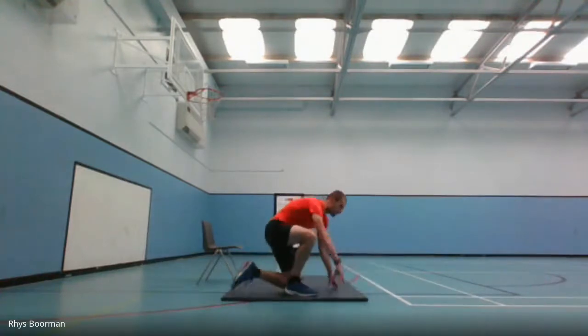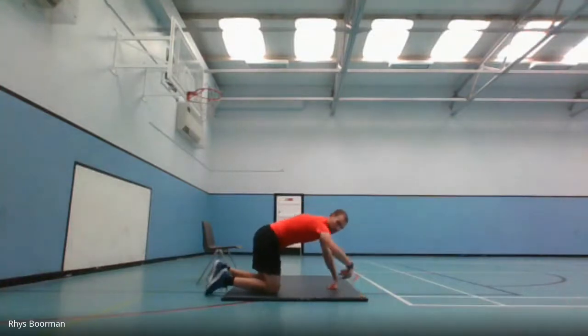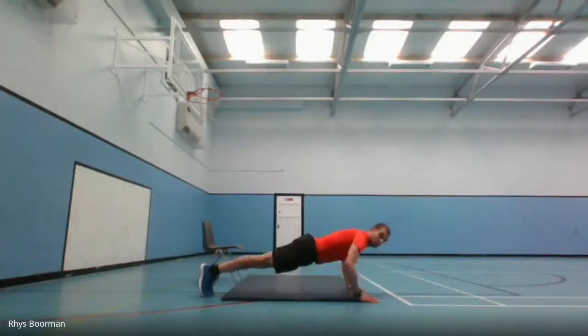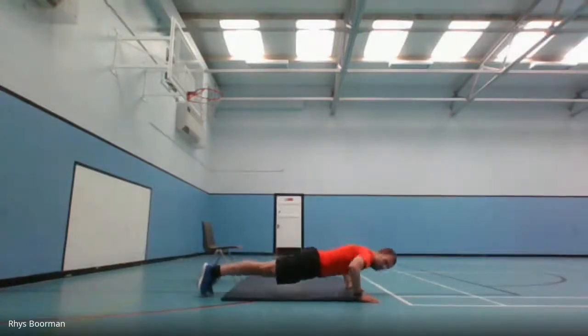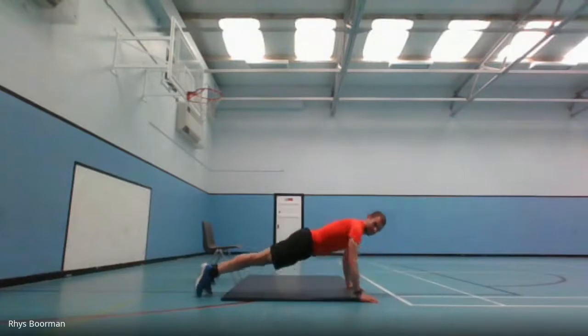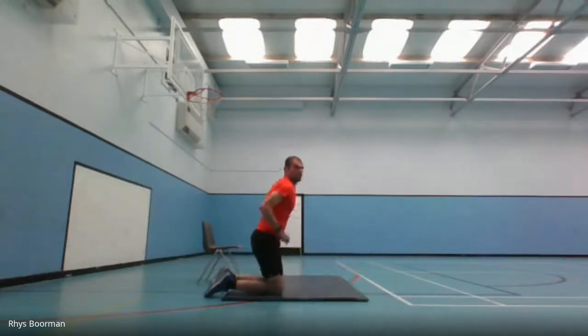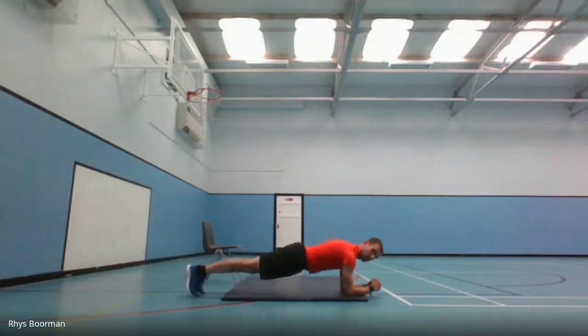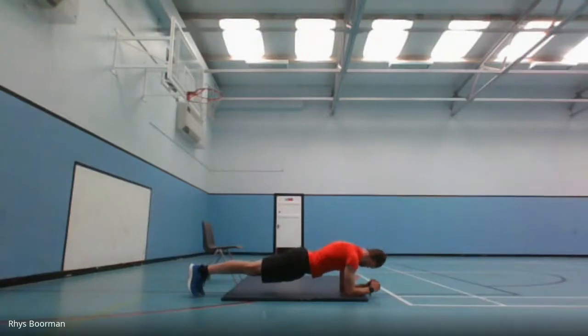Okay, next one. Turn the body round to get ready for press-ups. Again, you can do your knees or off your knees for press-ups. 3, 2, 1, and go. Ten seconds. And stop. Okay, the next one is the plank. Bring on the elbows. In 3, 2, 1, and go. Don't forget to breathe, don't hold it all in. 10 seconds. And stop.